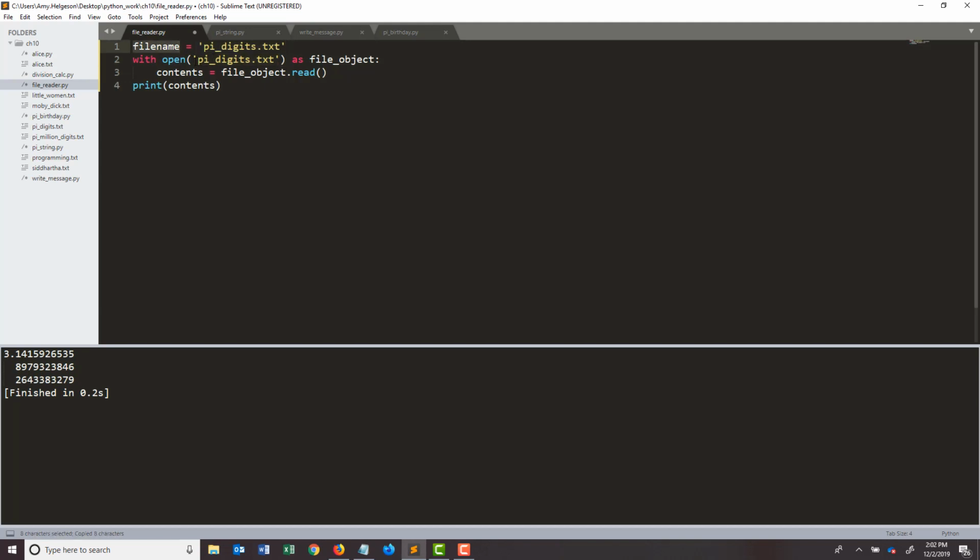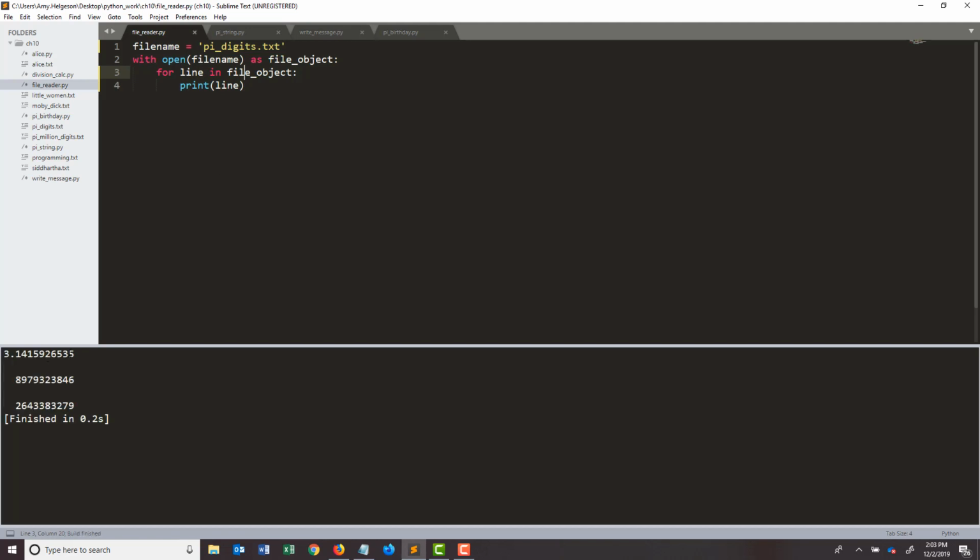Now we'll replace file name in here. And then we're going to use our for statement. So remember, our reference to our file is what follows the as keyword. And then we're not going to print out contents because that no longer exists anymore. We're going to print out line, which happens to be our one line at a time in our file.